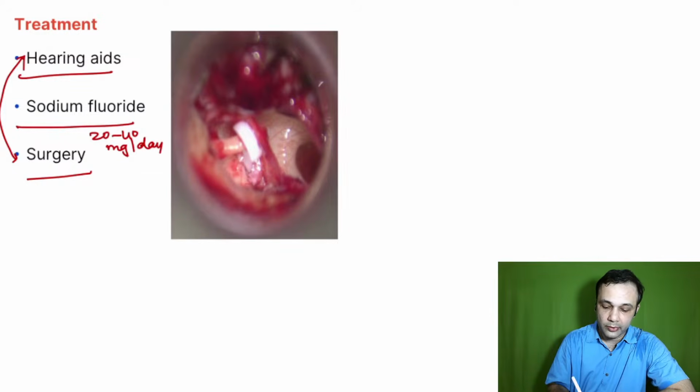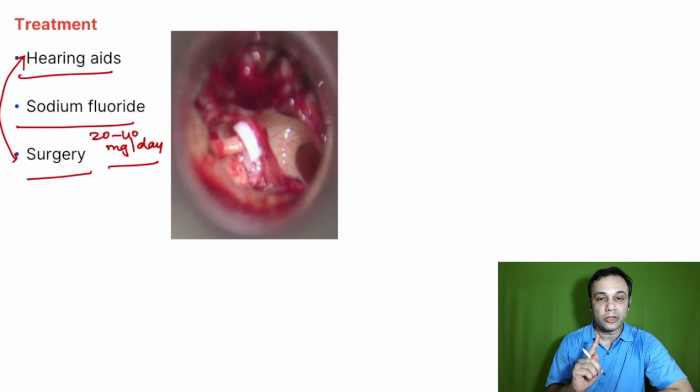So what does sodium fluoride do? It can increase the osteoblastic activity, it reduces the osteoclastic activity, and along with this, what does it do? It decreases the activity of the enzymes, that is toxic enzymes is reduced, and it increases the mature bone formation. So this is what sodium fluoride does, and this has to be given in cases of active cases, right?